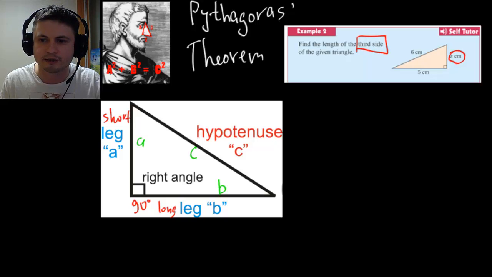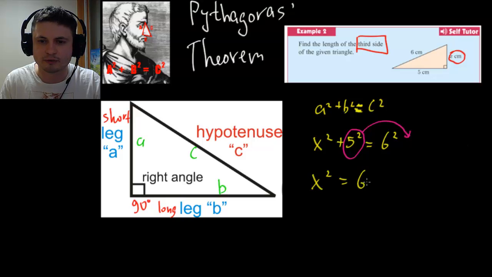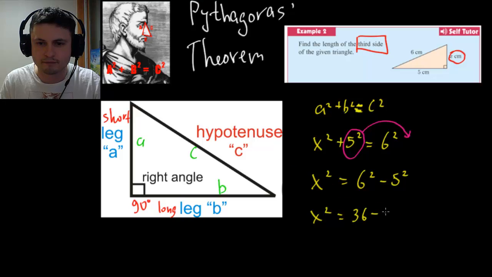We know that the bigger leg, the longer leg, is five centimeters and the hypotenuse is six. So since a square plus b square equals to c square, we can then rewrite this as x square plus five square equals to six square. And what we do now is we take this number and we move it to the other side by changing its sign. And what you'll get is x square equals to six square minus five square, or x square equals to 36 minus 25, and x square equals to 11.